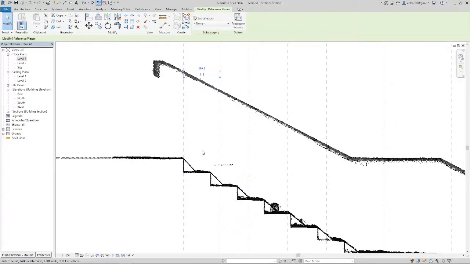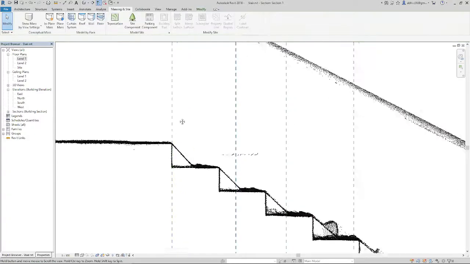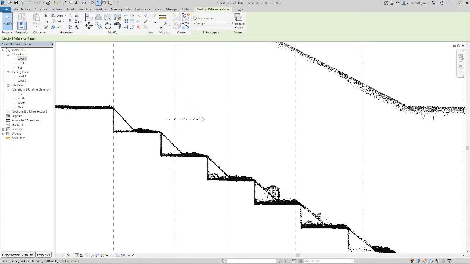I will place them perfectly on the riser.